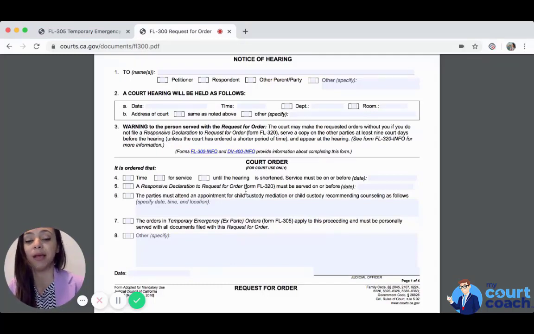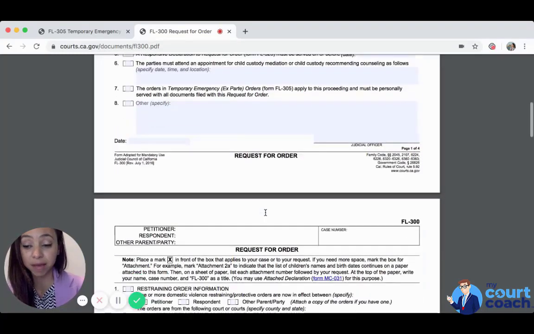So if your hearing is going to be a week from the time that your emergency hearing is set up, then the other party is likely to request that they're able to prepare their responsive documents by a certain date, because there are statutes that require you to complete certain things by a certain deadline, and you wouldn't be able to meet those deadlines since everything is being expedited. So keep that in mind.